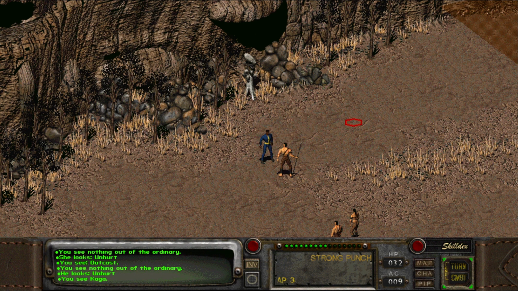I played this little special encounter off screen, and Kaga killed me with 2 punches. So it's probably best if we run away.